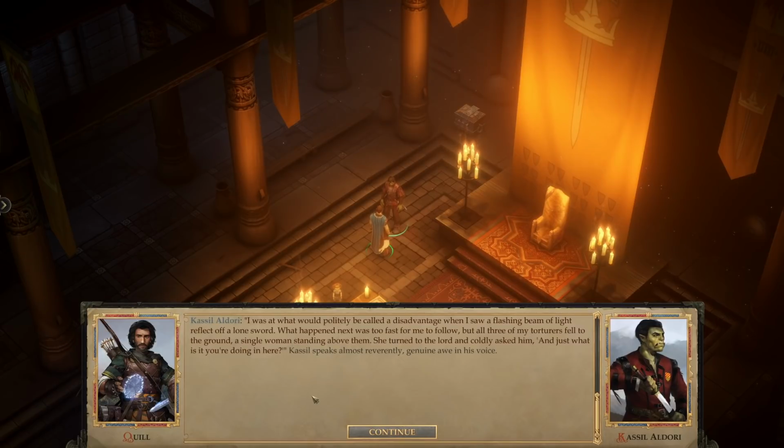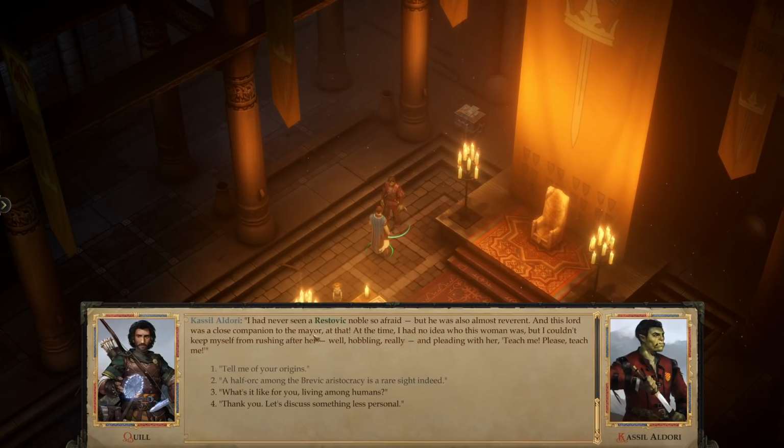Flashing beam of light reflected aloft the lone sword. Happened next was too fast for me to follow. 3 of my torturers fell to the ground, single woman standing above them. She turned to the lord and coldly asked him, just what is it you're doing here? Never seen a noble so afraid. It's almost reverent. Lord's close companion, the mayor. No idea who she was. Hobbling, really pleading with her, teach me, please teach me.